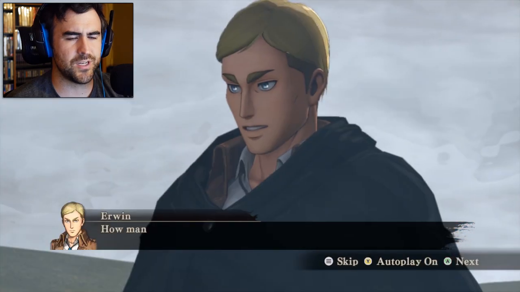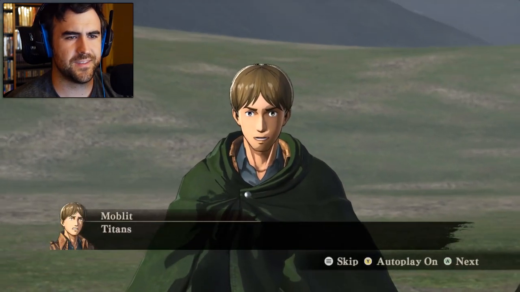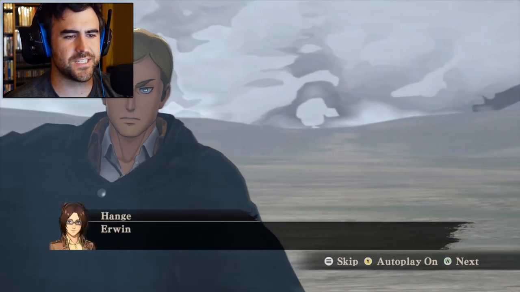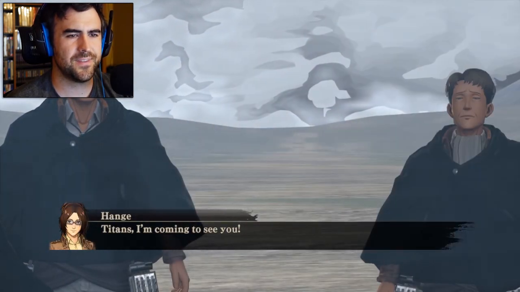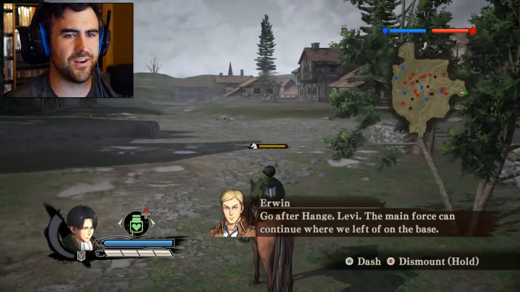Sonny badly wants to capture a Titan. He refuses. We're in an open field. Where'd he come from? A Titan approaches. Yeah. Titans, I'm coming to see you. Do I get to play as her now? What are they grabbing up? We're literally in an open field. All right, go after her and maintain.